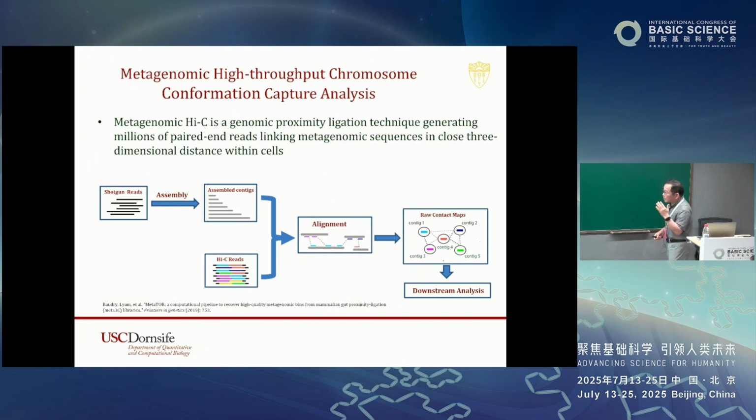So conceptually, actually, what they do is the following. So here you have the shotgun read data, and then we do the assembly, we get the contigs. Okay, we get the contigs. And then we have the other type of data, that's the Hi-C read. And remember, the Hi-C reads are hybrid. One end comes from one part of the contig, the other end comes from the other part of the contig. And then we just map them.